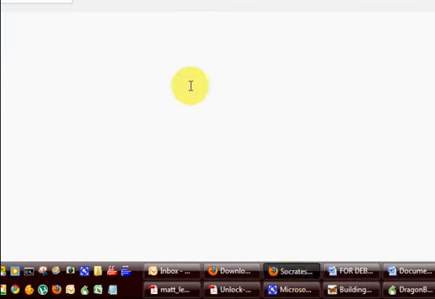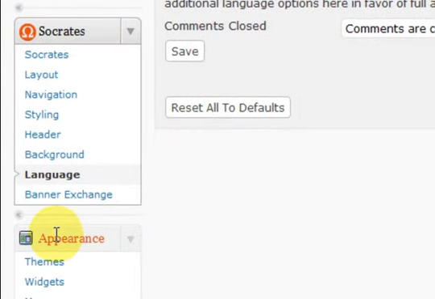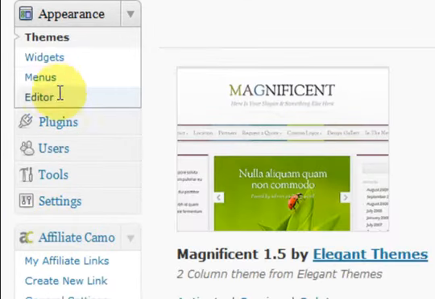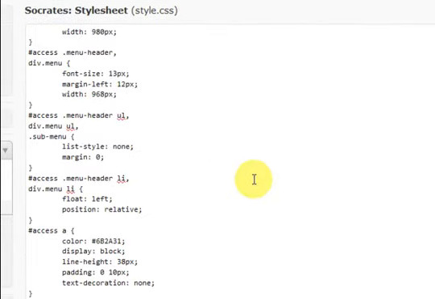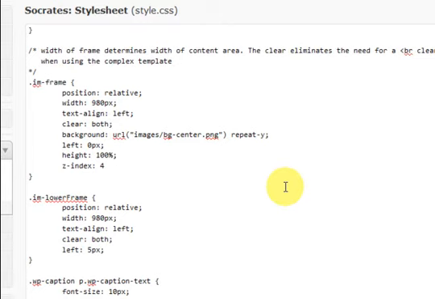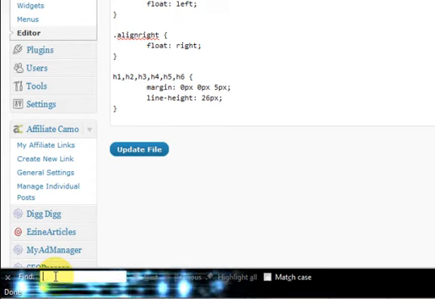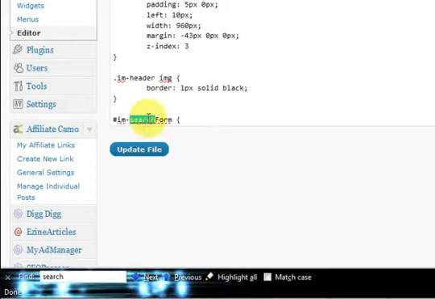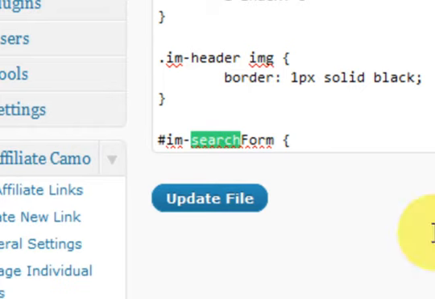and I'm going to go back to my website and go into the editor. So we're going to go to appearance, and then editor, and it should end up on the style sheet straight away. Now I'm going to go down and find those three lines again, where it says search and that. Now you can also press Control and F. And down the bottom, because I'm using Firefox, we'll just look for search. See how it's come up straight away for me? Now, if you're using Internet Explorer, the find or search box might be up the top of the screen. Okay?